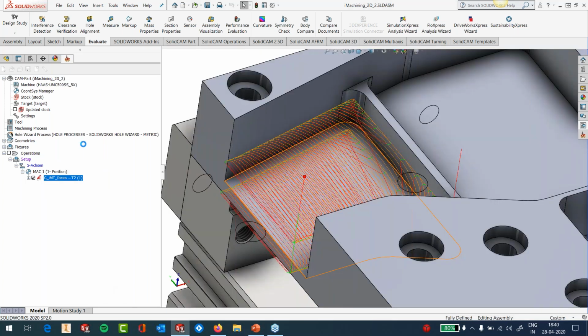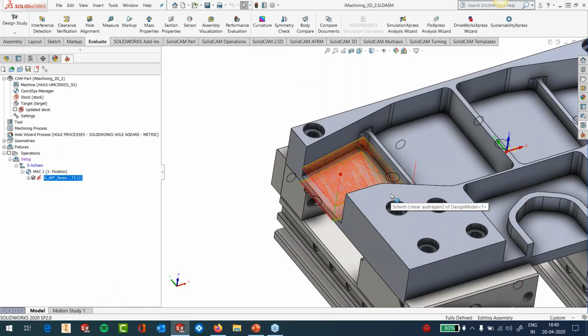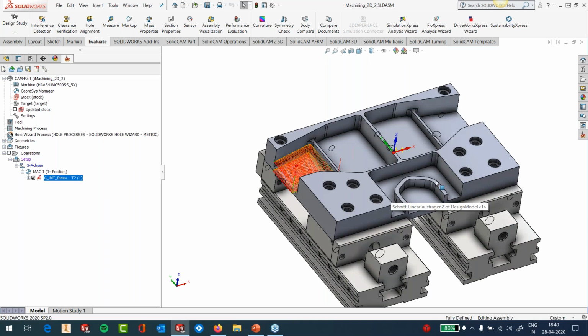Right now, I have machined this part in aluminium, and this is where the whole game changes with iMachining. My manager walks in and says, look, the customer has called in for a change in material. We are no longer going to cut this part in aluminium. We are actually going to cut this part in steel. Okay, a 48 HRC steel.